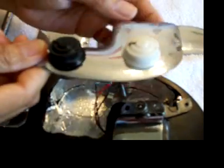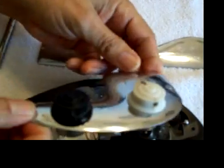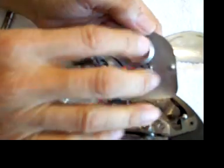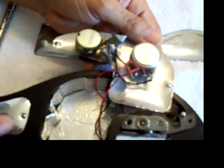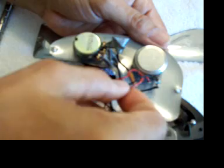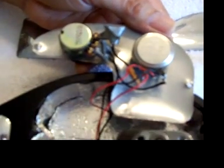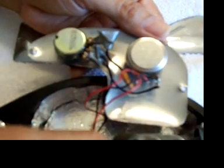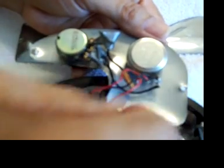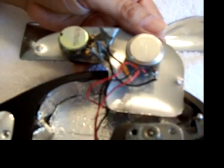It's got the old flying saucer knobs, which are accurate, but the flying saucer knobs are on top of non-original potentiometers. I don't know what this tape is all about. Notice that the wires are not vintage either — the vintage wires had cloth covering over them, but these are plastic-covered, so these are modern day.